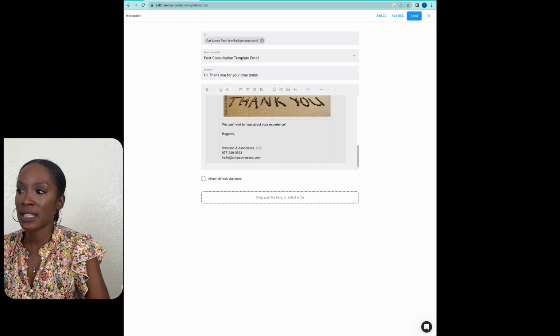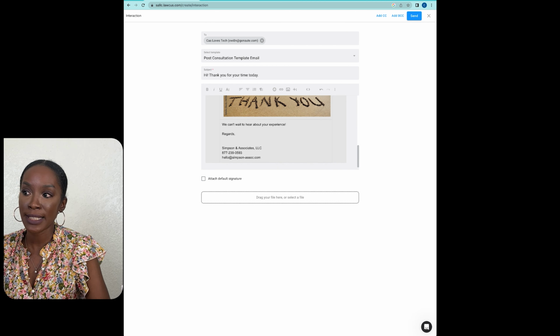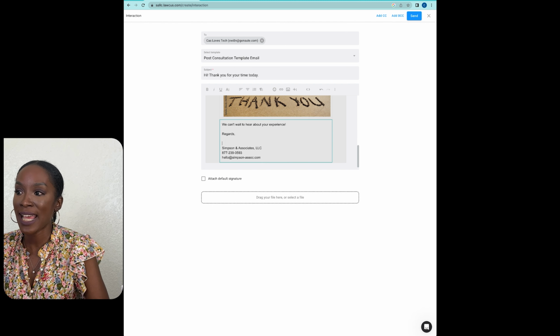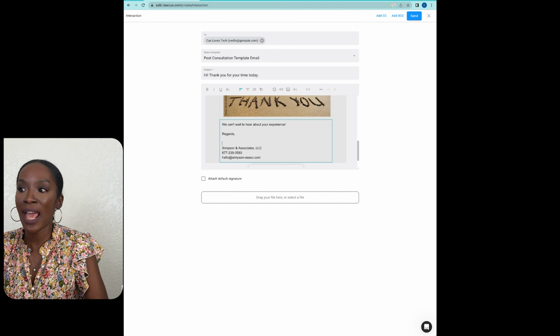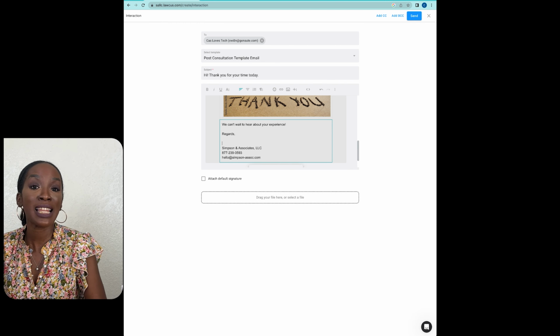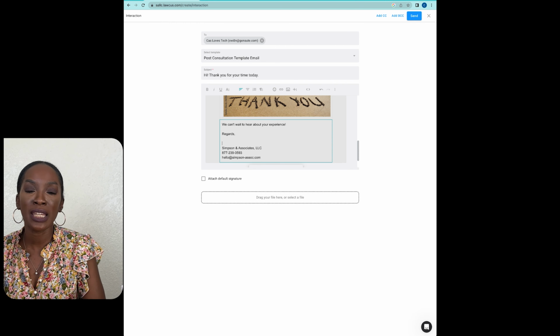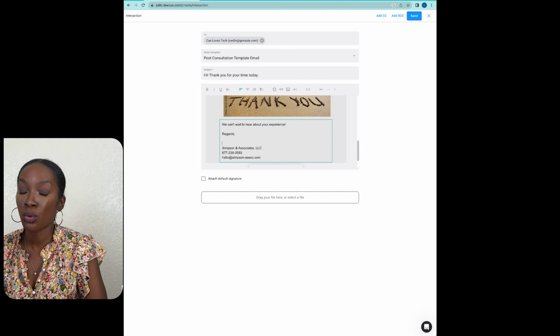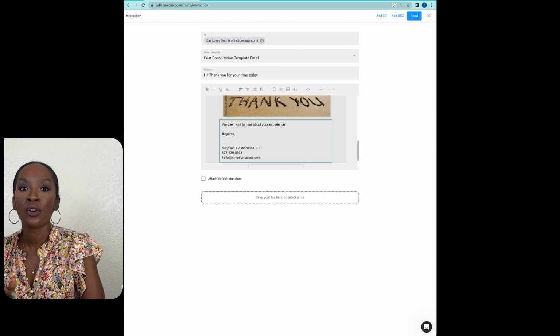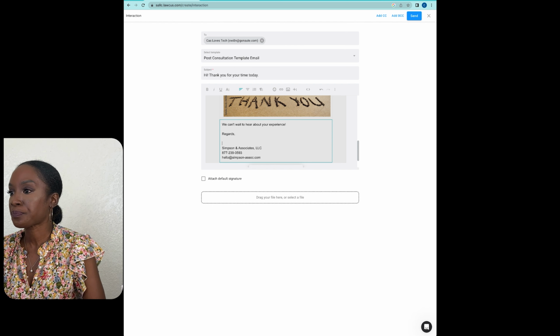And what it'll do instead is it'll include this information that's here. And all you would need to do, if you wanted to add in your name, is add in your name here. You would add in whatever information you wanted to add to this email, because this is the last chance to do that before the email is sent to the potential new client, or whoever it is that we're sending this email to after the consultation.